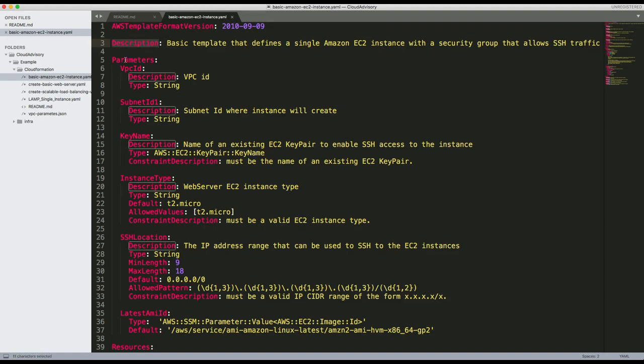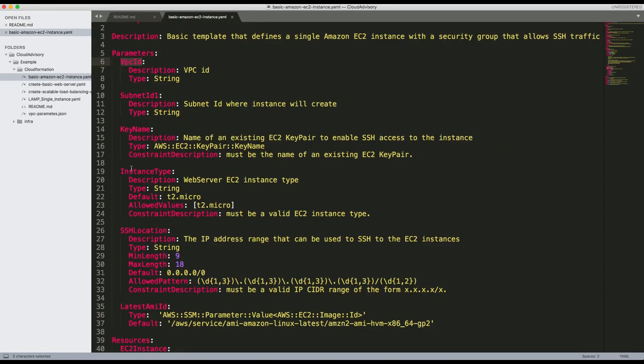After the description we have parameters, where we pass different values that we will use when we create the AWS resources. As I said, we are going to create an EC2 instance, so while creating it we are going to use these parameters: VPC ID, subnet ID, key name, instance type, SSH location, and latest AMI ID.